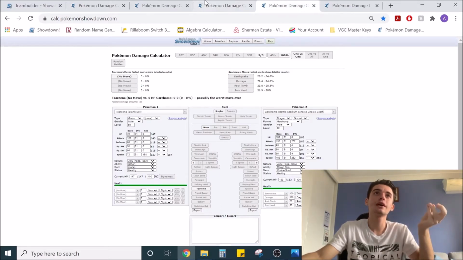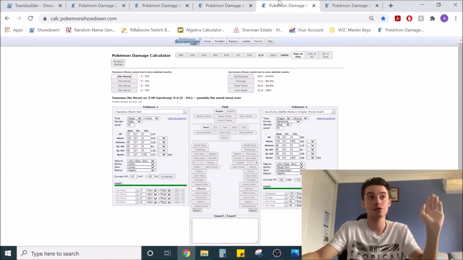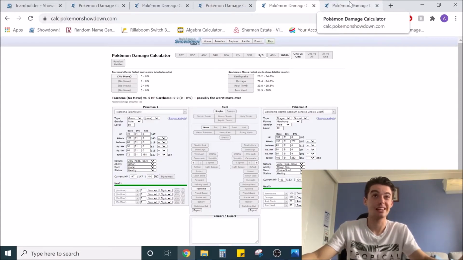Serena's really annoying, as is understandable. Dracovish is base 75, Serena's base 72, so Serena needs to be Jolly. It's the only thing on the team which needs to be a speed increasing nature. It needs 188 to get up there. It's also a lot to invest, especially if I'm going Jolly, like, ow.